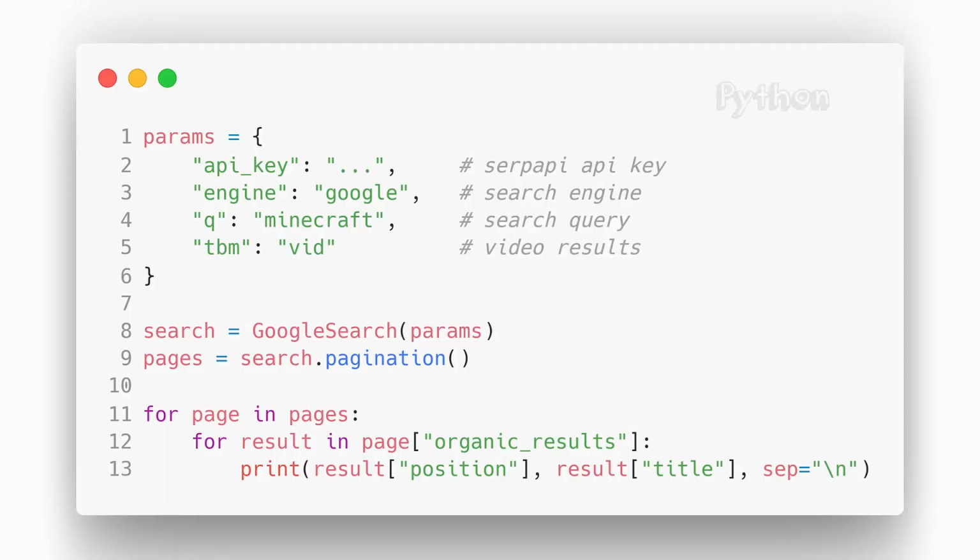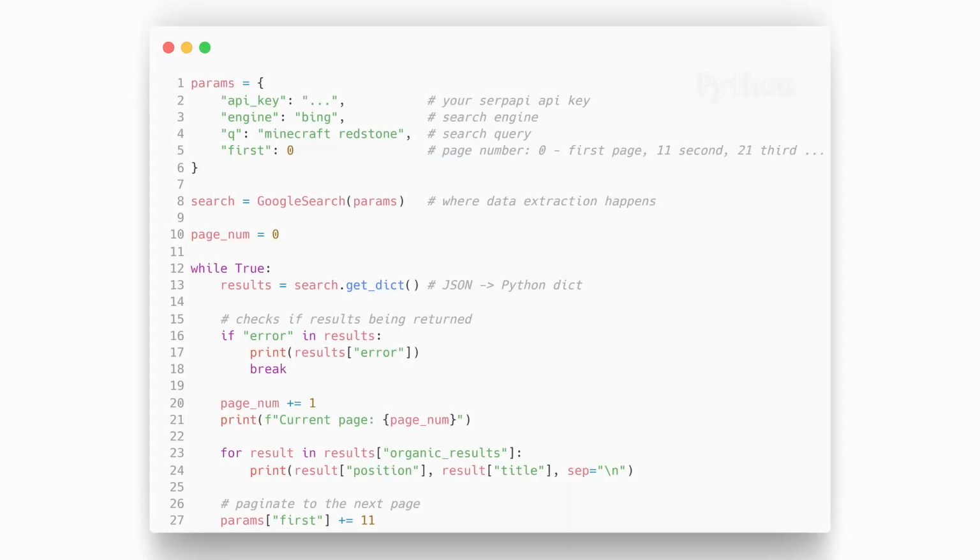Now to the second approach, which is the most straightforward. Note that it works only with non-token based pagination search engines. We need to call the pagination method from the search, then iterate over all pages, and once iterated over all pages, we need to iterate one more time, but this time, over an individual page, and extract the data. That's all. The third method is if something goes wrong.